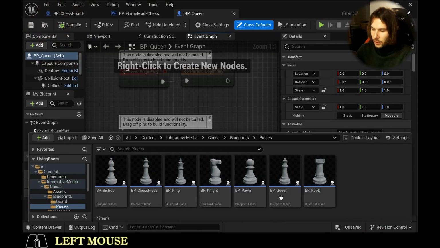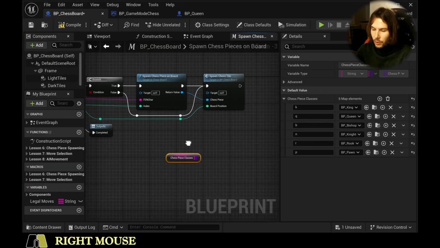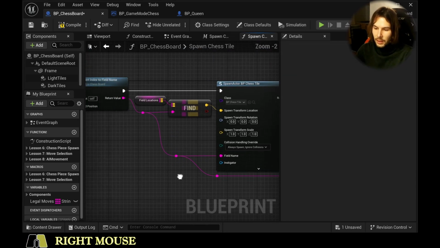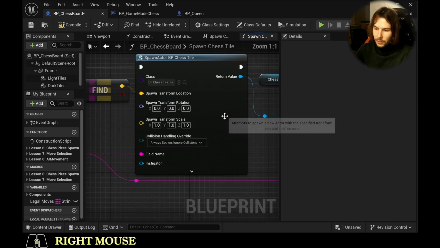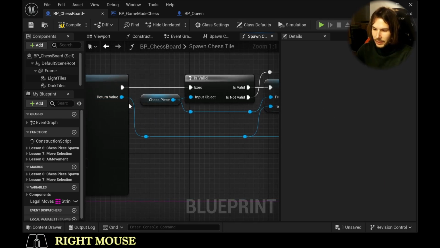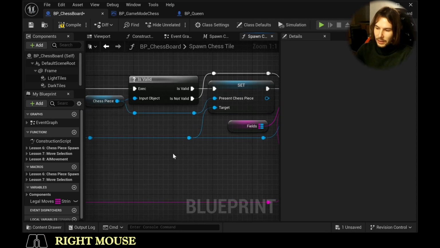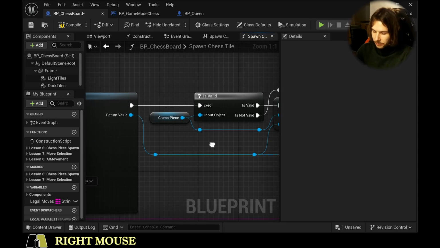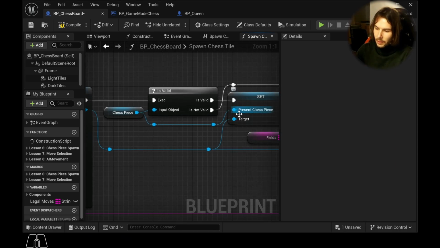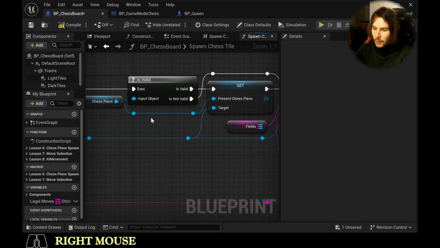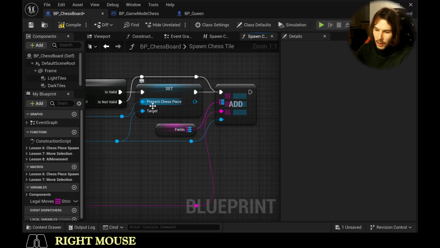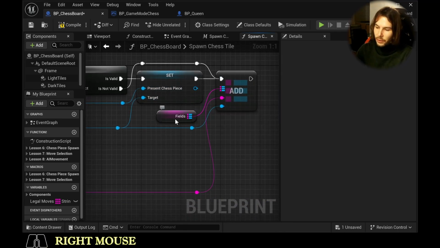So when I go back into the code and we go to chessboard, you can see that's what's happening here. We get a chess piece object reference and then spawn a chess tile. And then we just convert the index field, we spawn a chess tile in, and then we return its value into the chess tile part, which is then set with the present chess piece. So if we have a valid chess piece from our function, we just set the present chess piece of this chess tile here to that value. And then we save all of that into the field.